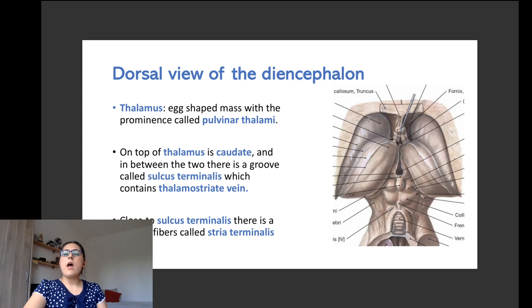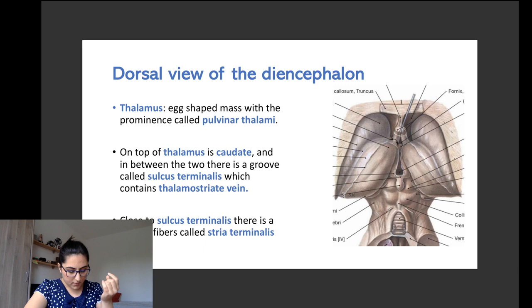And like I said, in anatomy, we always want to divide things and have specific borders. So as an anatomist, I need to know where exactly does my caudate end? Because you can see that they're fused together. And where does the thalamus start? So that border between the caudate and the thalamus is called the sulcus terminalis. Sulcus, like a shallow groove, terminalis meaning end, so like the groove that terminates the border between the caudate and the thalamus. So it's this line over here.